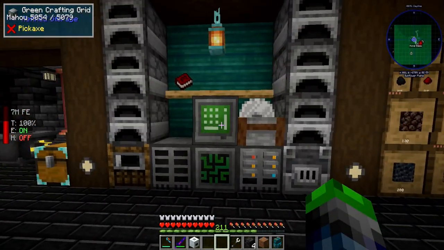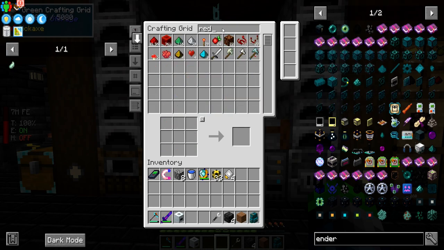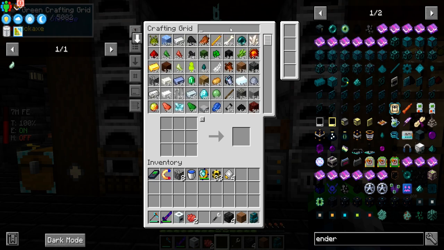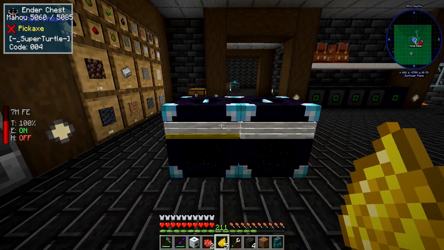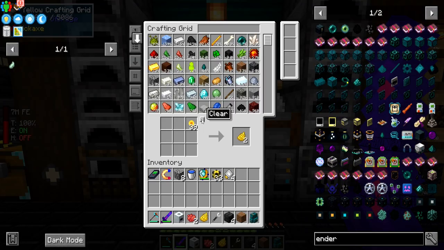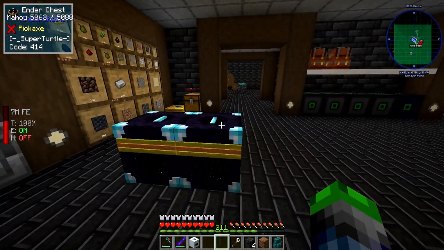So here we go, shift, click. And then let's see, do we have any red dye? We do. Do we have any yellow dye? We can make some with the sunflower. Perfect. So we'll go here with yellow. Well, that's yellow now. And then we go like this with orange, and we can do the middle one. There we go. So now these are linked together.